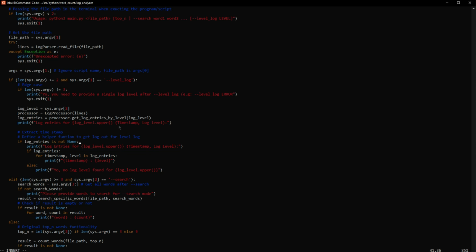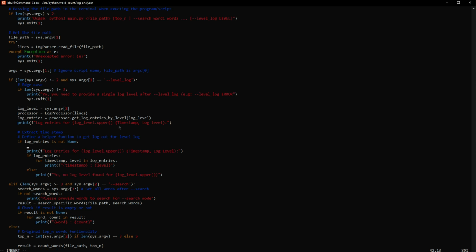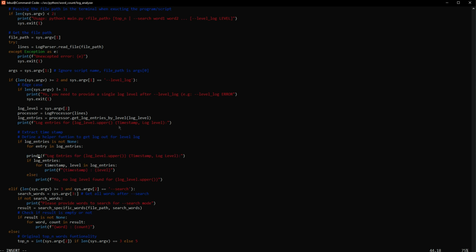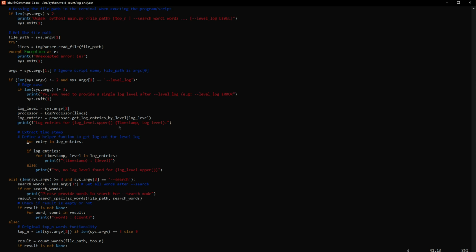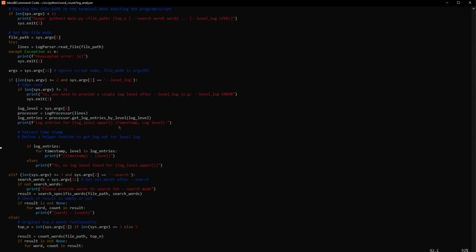So if the log entry is not none, it means we have something. Then we're going to go, in here, for the entry in log entry. We don't need this. So if we need the entry, actually, let me modify this a little bit. We don't need this. Probably, yeah, this one, just need to modify this one a little bit.